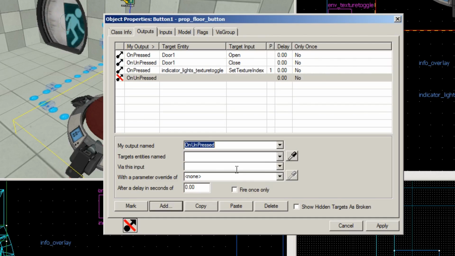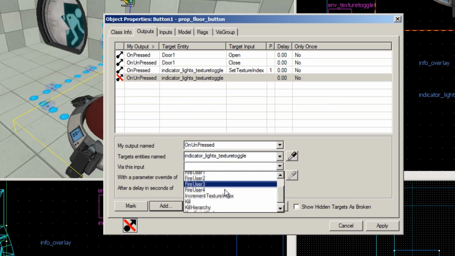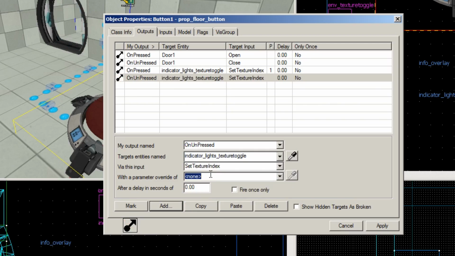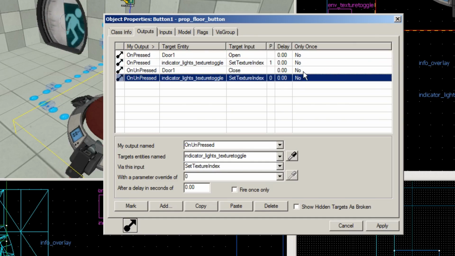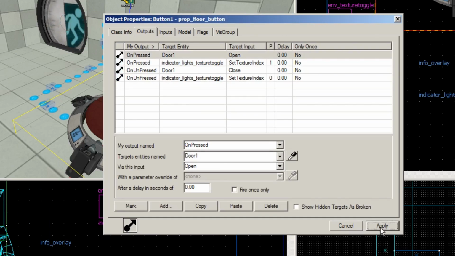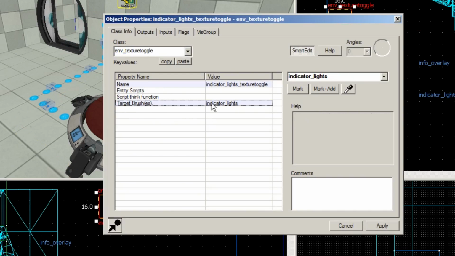On unpressed, we're going to go to texture toggle, set texture index as 0. So 1 changes it to orange, and 0 changes it to blue. I'm going to click apply to that. Just check that our target is right, yep, and make sure that you set your target brushes in the texture toggle.